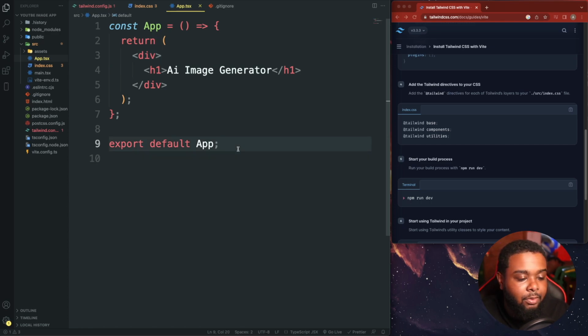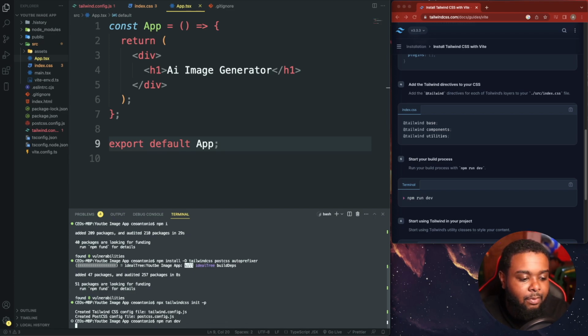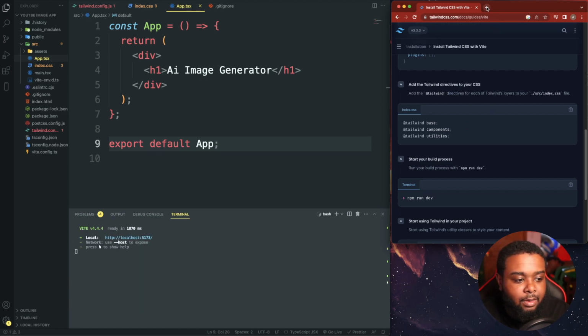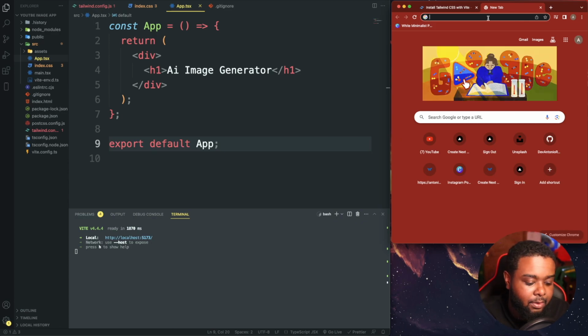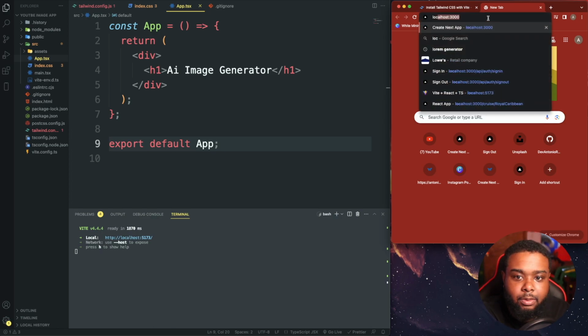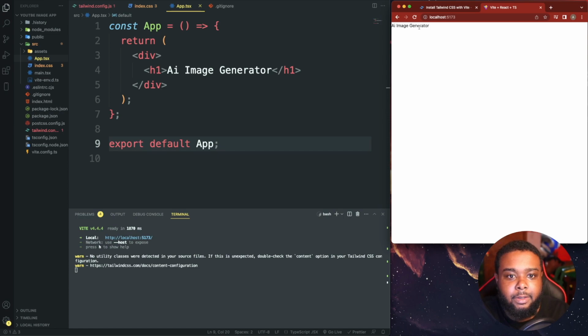And it's kind of a rookie mistake. I didn't even start the server. So let's do an npm run dev and go ahead and start the server. And if you're using Vite, normally you'd get localhost 3000, but with Vite they give you localhost 5173. So let's go there. Vite, where you at? I guess we'll just type in localhost 5173. All right, there we go.